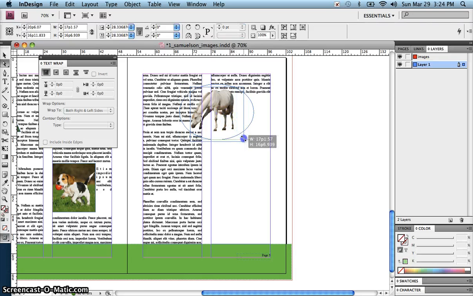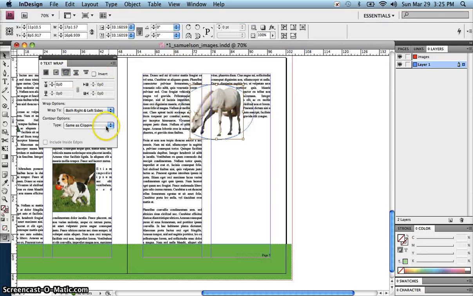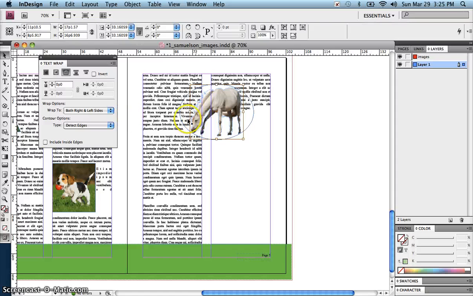And now I can actually increase his size just a little bit so that he fits that space better. Perfect. Now, the horse is, of course, a transparent background, so I can use the wrap around object shape. Let's see if it will detect the edges, and I will give it 4 points of space.